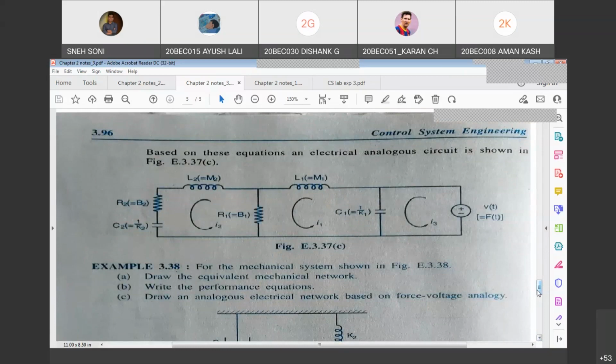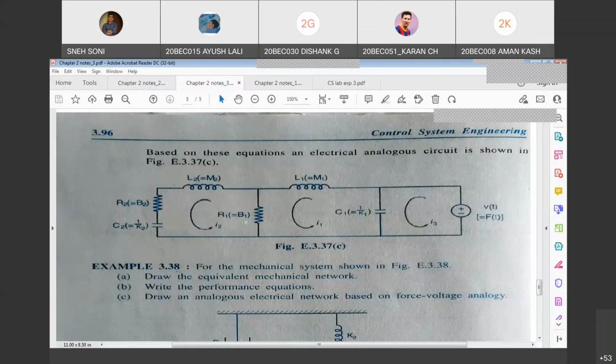तो simple आप देख सकते हैं कि मैंने voltage source apply किया है spring के ऊपर. In that actual figure I am applying force on the spring. So here voltage V of t applied on capacitor, which is having value as C1, okay, which came from 1 by K1. Okay, then there is a mass, M1. So we are writing L1 for M1.